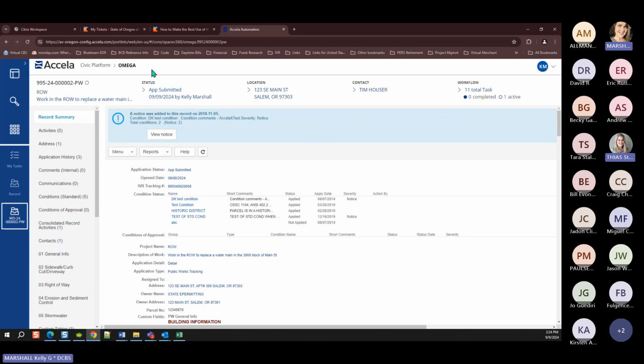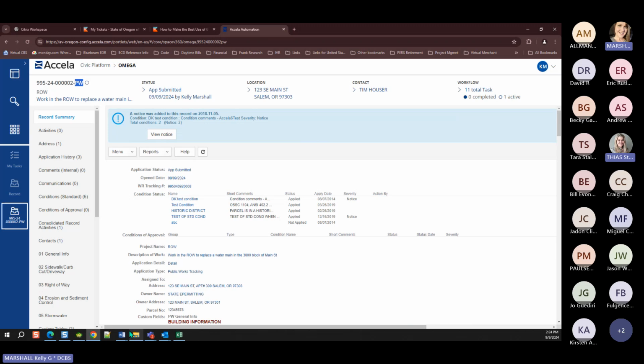There are no duplicate record numbers across modules because the last part of the record type extension is the letters. PW would make this record number 2 unique to PW, but there's also going to be a 99524 record 2 in building and in planning. But the final piece of the record number string is the identifying record type, the letters. In Public Works, it's always PW for the Public Works tracking record, because remember, your application types are inside of the Public Works tracking record type.